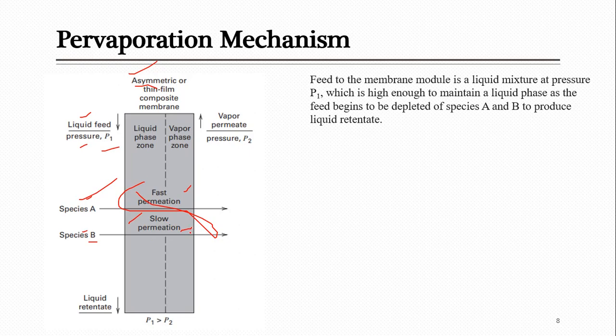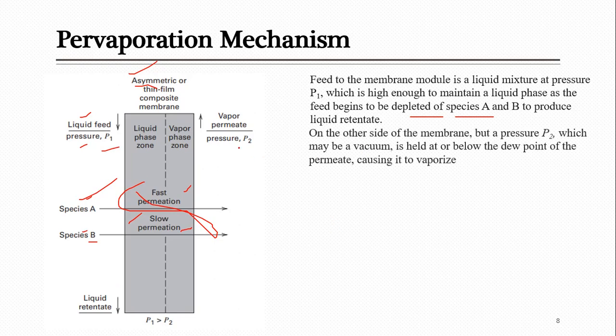As in the first diagram we have seen, there were some red and white circles, and the white circle parts can diffuse in a large amount as compared to the others, which were in the form of red. So this also will pass through, but only a small amount. So even when the feed is depleted, meaning some component has been removed from it, having permeated through the membrane, it still exists in the form of liquid when it is leaving the feed side as a retentate.